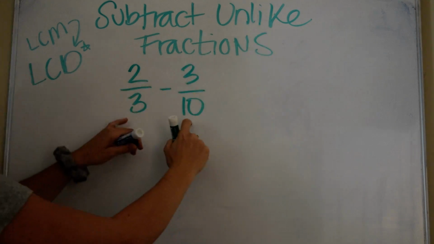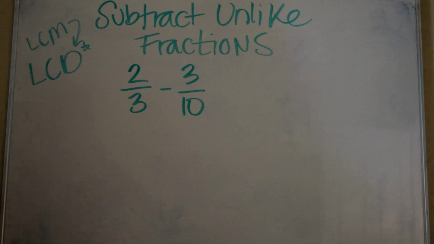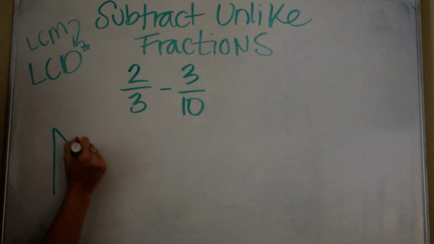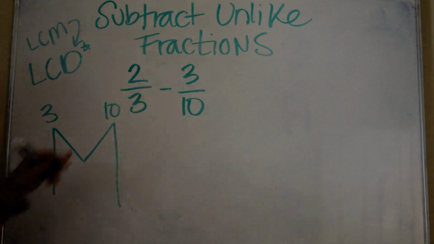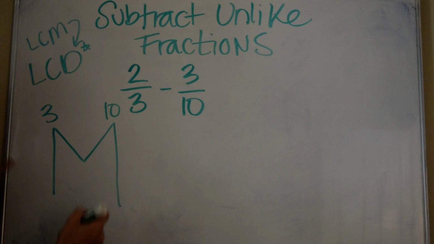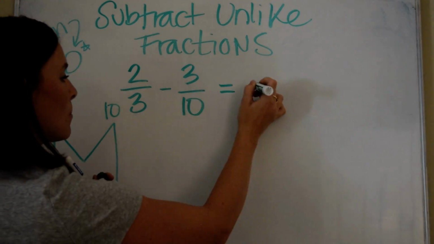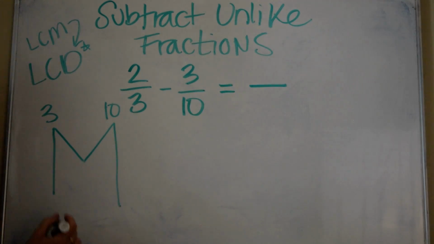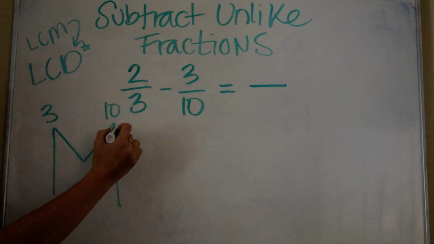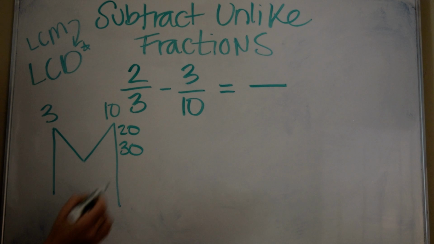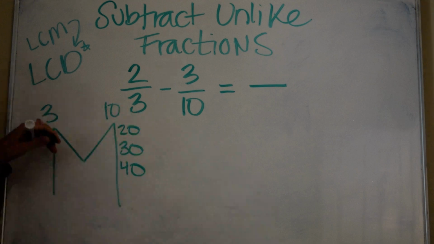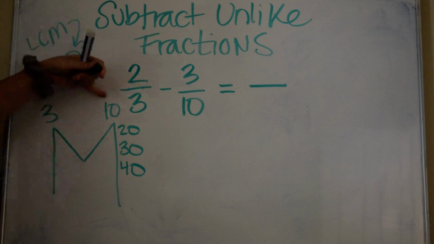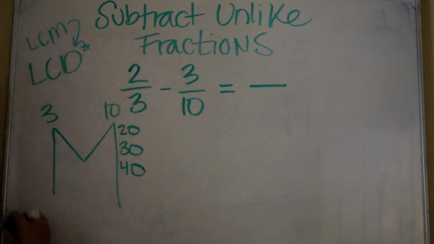Do you notice that 3 and 10 are not the same? So I need to figure out what is their common multiple. We multiply up. I'm going to start multiplying up until their first match. Whatever their least common multiple is, that's going to be the denominator. Now, I know that multiples of 10 are pretty big numbers, right? 10, 20, 30. So I'm not going to go too far. Maybe I can go up to 40 and then stop. But 3, I want to see if 3 can get into a 10, a 20, or 30. So I'm going to start multiplying up my 3.